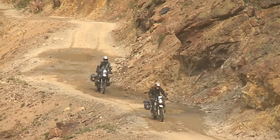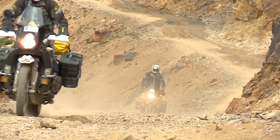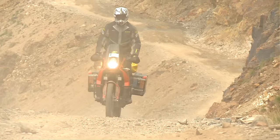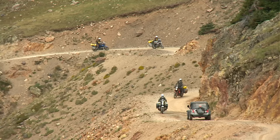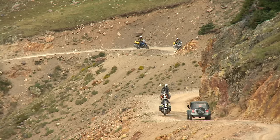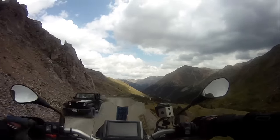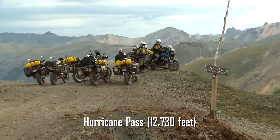This route, going over the high passes, you should be an amateur level, not a novice. I don't think it's a novice level to go over these passes. They're rocky and they're loose and they're occupied by a lot of other tourists and Jeeps. There's Jeep rental agencies in every town next to one of these passes, so you can be sure that there's people up there who don't really know how to encounter motorcycles coming the other way.